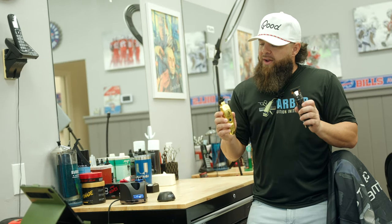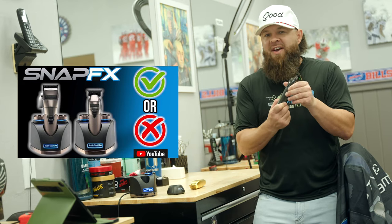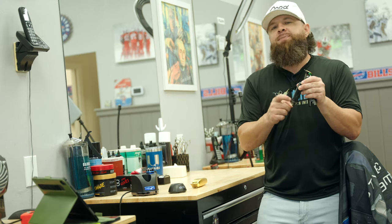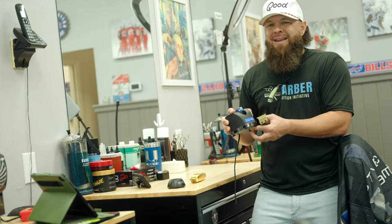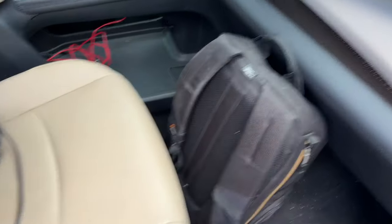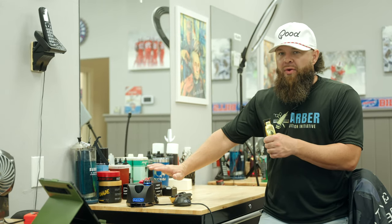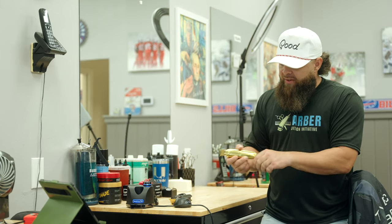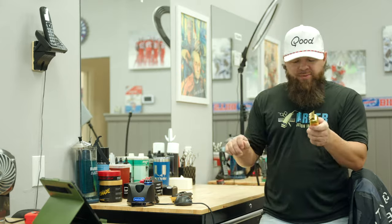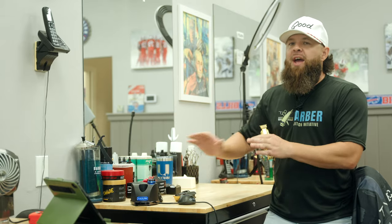Technically speaking, they're both the same on run time — the Saber has four hours and the Snap FX has two hours per battery, giving you four hours total. In my in-depth Snap FX review, I pointed out that it should have a micro USB charging solution on the battery itself, because the travel case is cumbersome — it literally didn't fit in my bag. The Saber, on the other hand, is a lot easier to travel with because you have four different ways to charge it: on a stand, plug in directly, micro USB, or a magnetic solution through the micro USB port. That gives me a lot of confidence traveling with it.